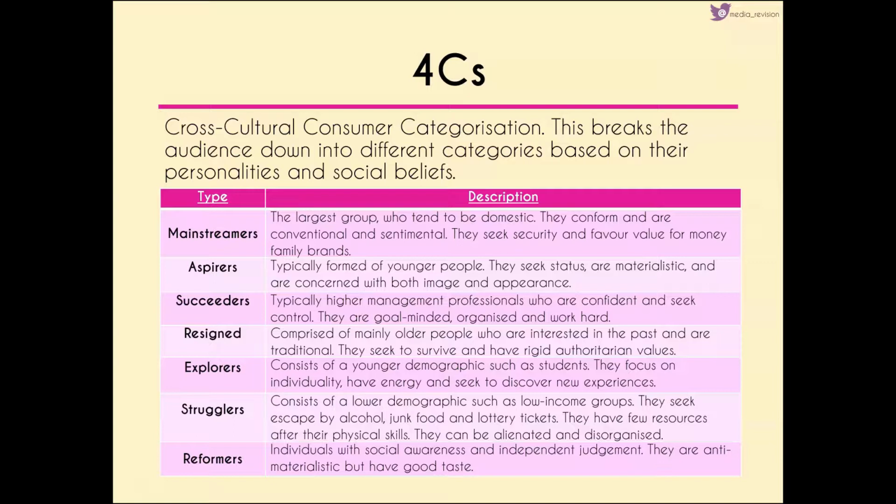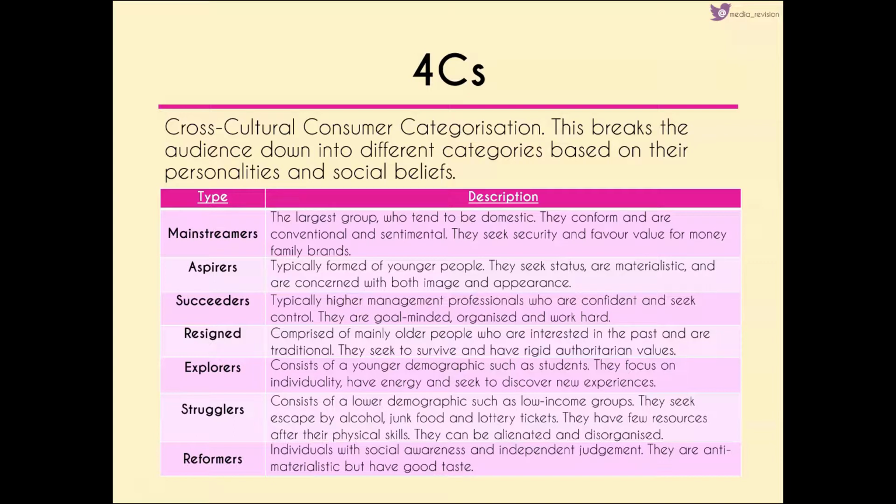Explorers could also be you guys. Younger demographics, such as students, they have a focus on individuality, got more energy, they want new experiences, want to see new places. Strugglers is normally a lower demographic from low-income groups. They seek escape, generally by alcohol, junk food, lottery tickets, that sort of thing. They've got very few resources after their physical skills, which means they can be alienated and disorganised.